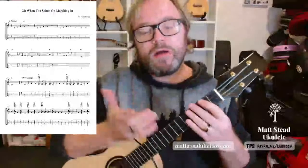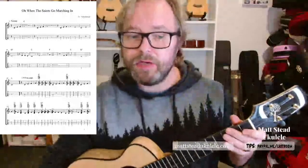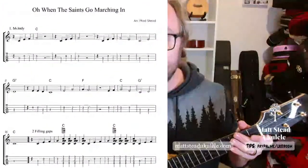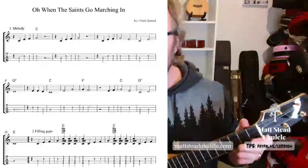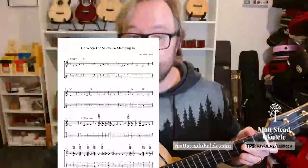Now, you might think, well, how do I know what chord to play in those gaps? Well, if you think about most sheet music, it will have chords written above the stave, right? You can see it there. So all of the first line, if you were strumming that, you would be playing a C chord, wouldn't you? Because that's what's written. It's as simple as that, right? So that means in these first gaps, we're going to put a C chord.